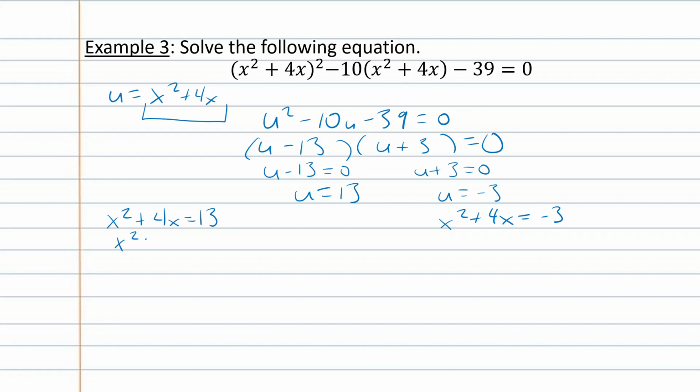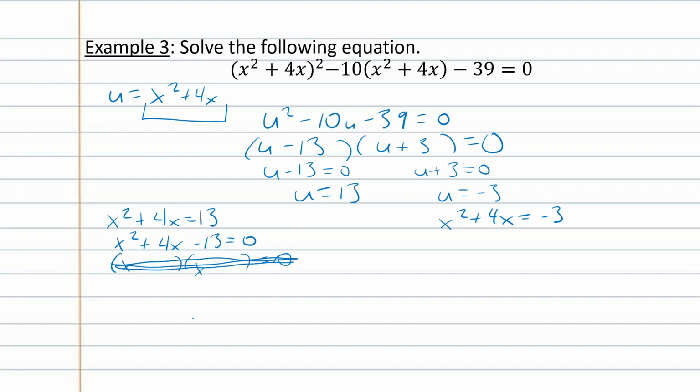What I'm going to do is bring the 13 over here to the left-hand side by subtracting it over. So I get x squared plus 4x minus 13 equals 0. Then my goal is going to be to try to factor it. Now, I'm going to have an issue here, right? Because I need two factors of negative 13 that add to give me 4. Man. Can I make it happen? Can I factor it? Don't think so, because the only factors of 13 are 1 and 13, and you can't combine a 1 and a 13 to get you a 4. So factoring gets out of the realm of possibilities here.